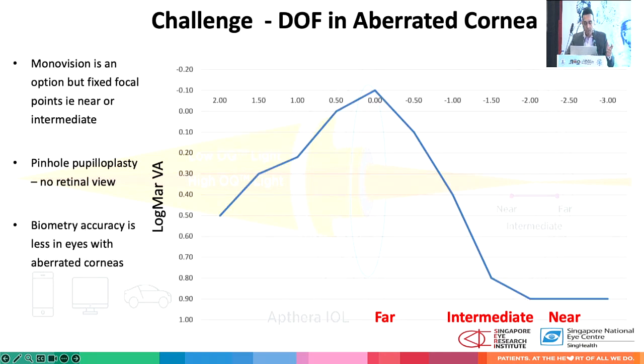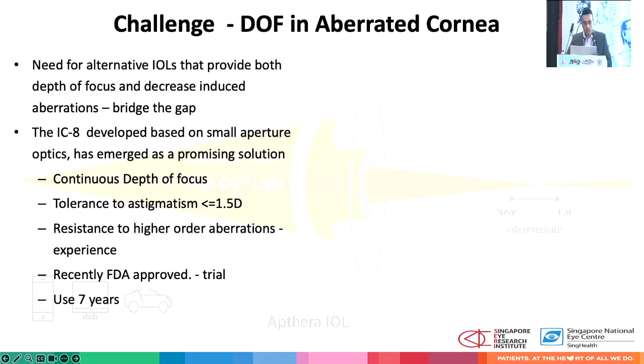I just want to illustrate this from these defocus curves. If you look at the defocus curve for one eye that's been set for far, and then one eye that's set for intermediate or near vision, what you have is a valley of depth between the far and near vision. Patients say, well, I can see far, and somewhere they lose it a little bit, and then they can see near. This is what I was doing about 6 or 7 years ago for most of my patients when they came to try to get some level of near reading vision after they had post-refractive surgery.